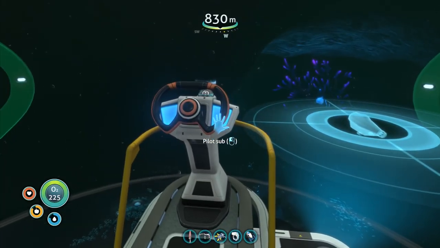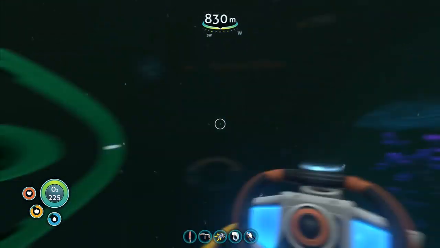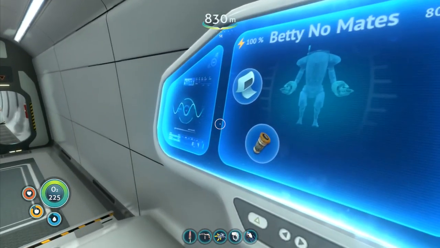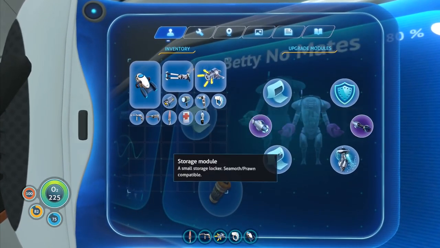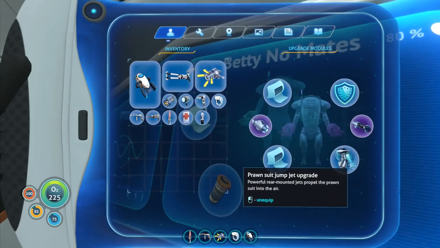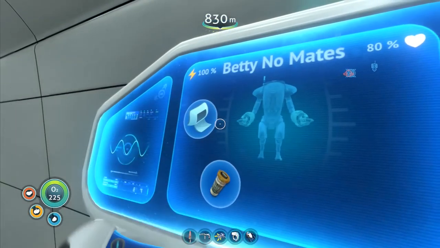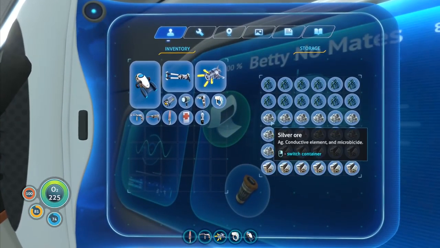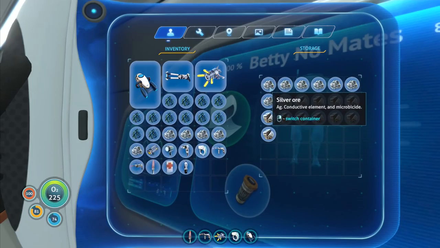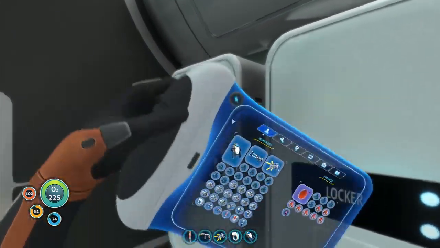Our limit with this one, let me just go in here a minute. We can go down to 1300 meters with the Seamoth, but anywhere below this level, Betty over here is... let's just have a look at the upgrades a minute. Hull reinforcement, storage. Yeah, I need to remove one of those storage modules at some point soon, and I will need to replace it with a depth upgrade. I could remove some of this stuff and put it into other storage, actually. We might be glad of this. So, yeah, I'll be removing one of those storage modules, and we'll be doing other things with it.